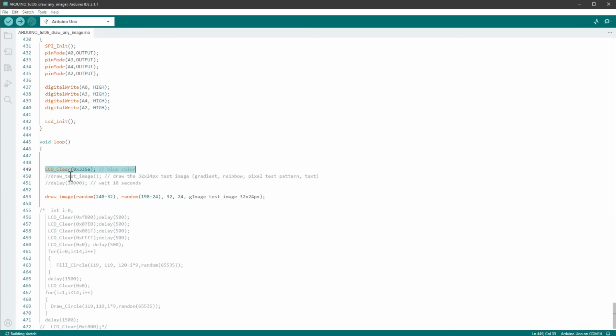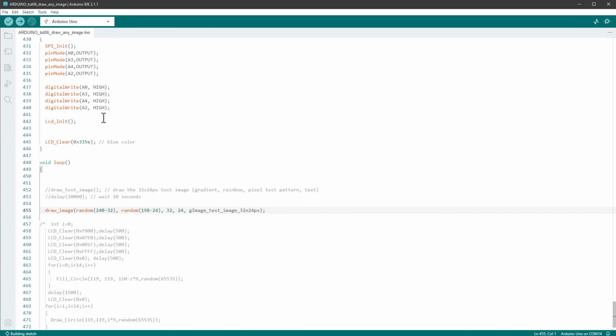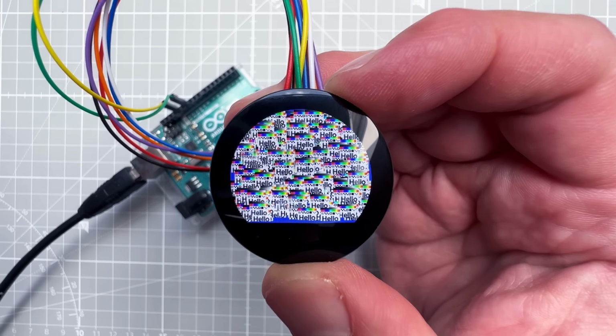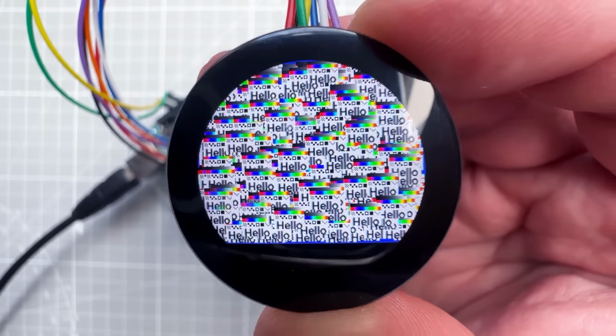And maybe what I will do as well is to move this LCD clear function into the setup function. So first we will just clear the screen with the blue color, and then inside the loop we will be drawing those images as fast as possible on random positions. Let's upload this to the Arduino UNO and see what happens. And as expected, the screen is first filled with the blue color, and then we draw the image on random positions. And surprisingly, it looks quite fast.